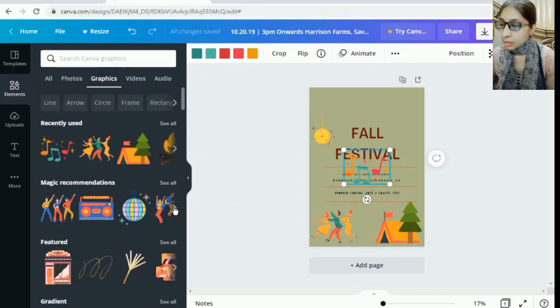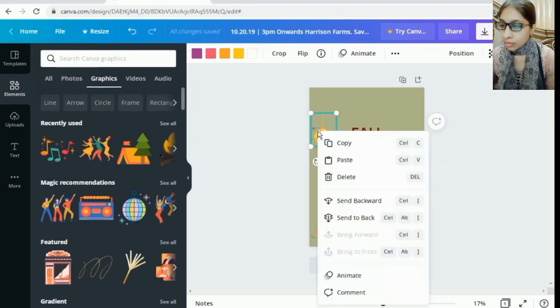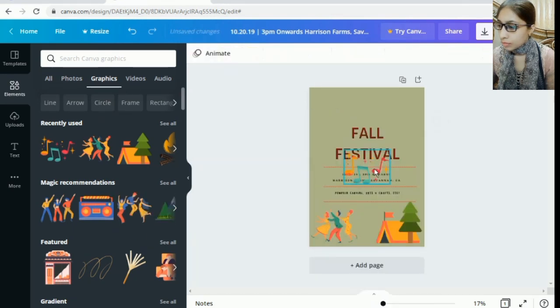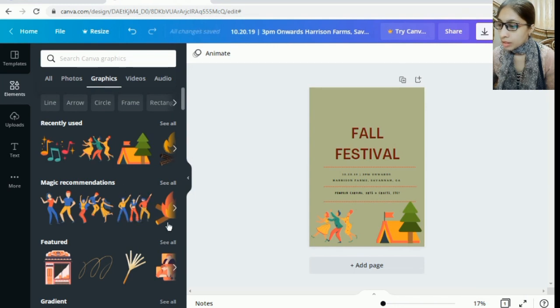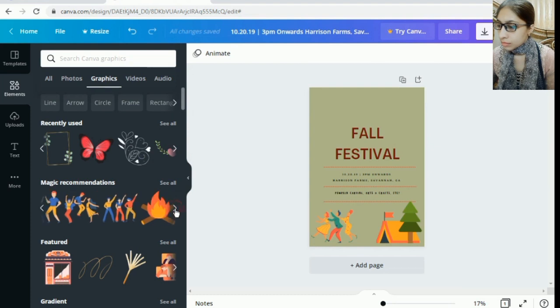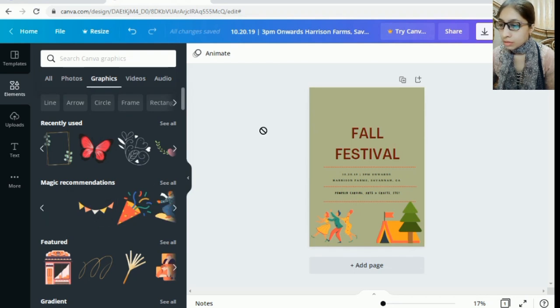This element is also related to this one, so you can delete this one, and you can add another element. You can add this one also. So let's just apply it right here. Let's resize it.